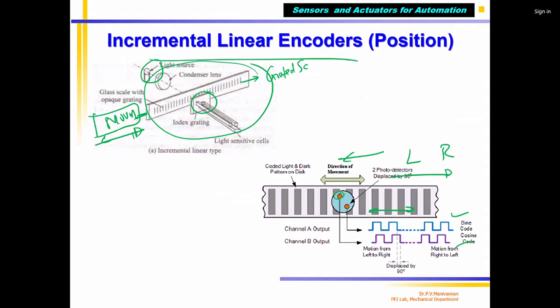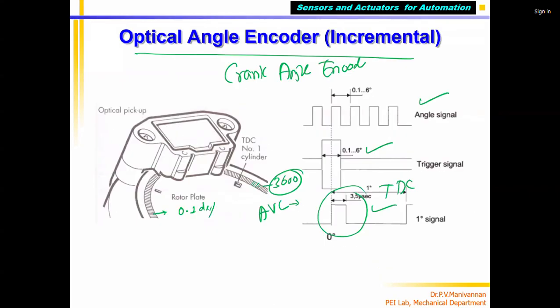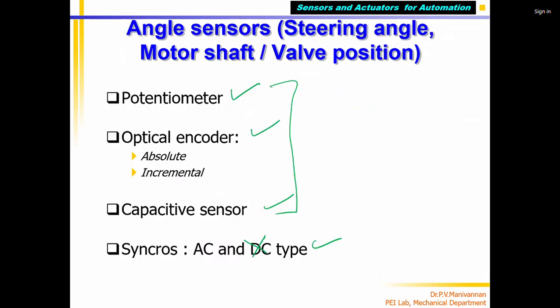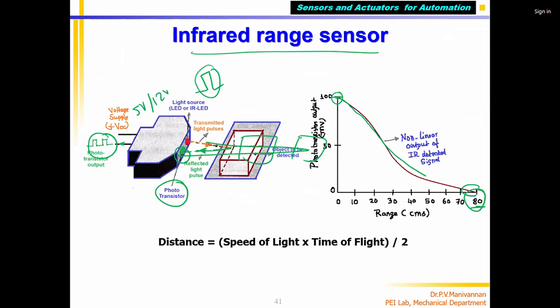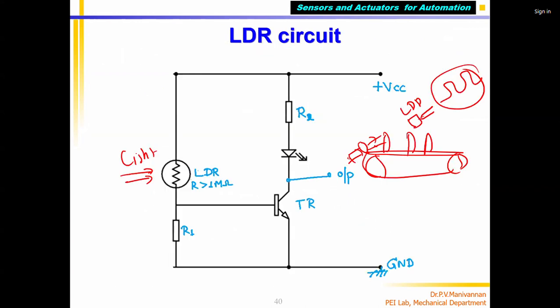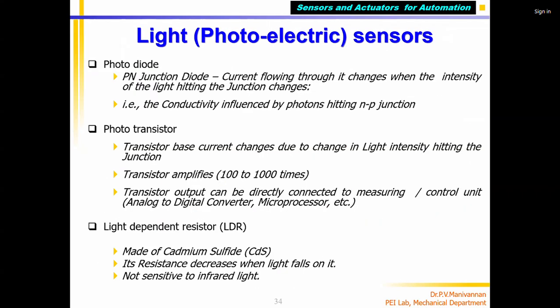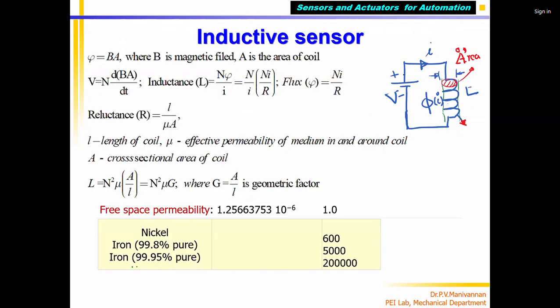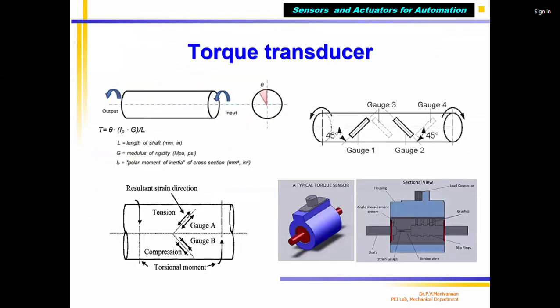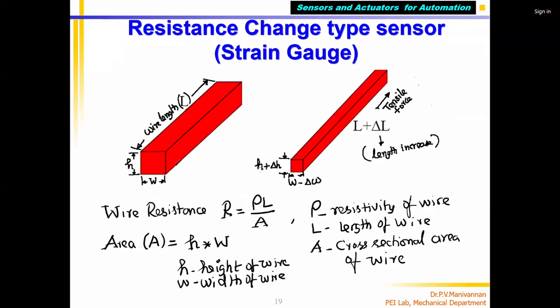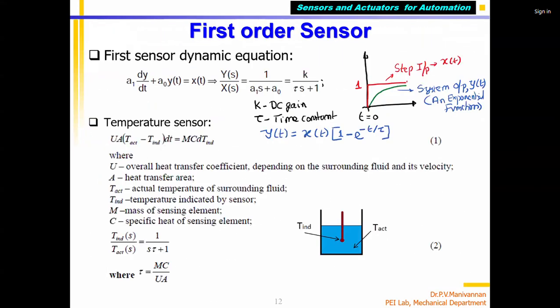Okay, with this I will complete. We saw six types of sensors, correct? Let me go back. I want to close sensors today. Next class I want to talk about something different, because sensors are very important in mechatronics. That's why I took more than 5 to 6 classes, or even 7 classes, on the basics and how they work. Classification is a very important chapter. Every chapter is important, but anything you need to understand.